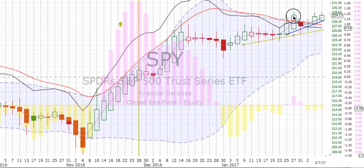We can look all the way back to the 27th of January and see that actually things peaked out on that date, and it still hasn't caught up with the high that it reached back then. We had a gold crossover, what we call a weekly vertical crossover, sometime around the 28th of November. And of course, things tracked up for a while and then slid sideways, up a little, sideways, up a little, sideways.